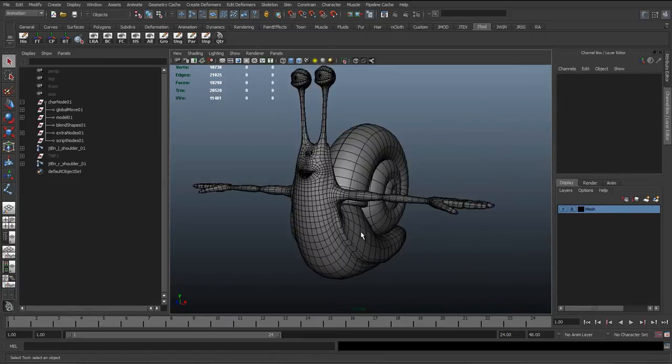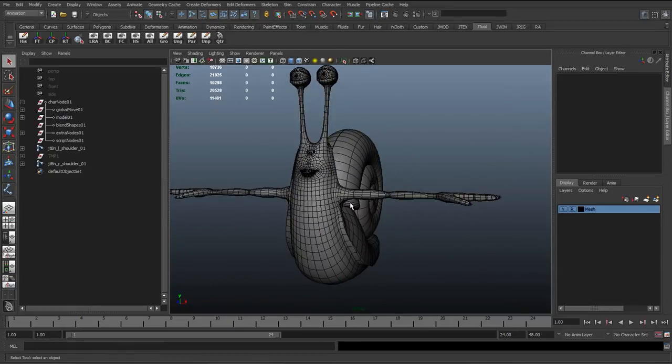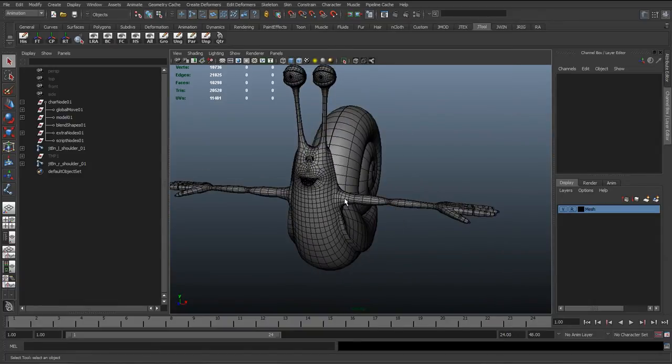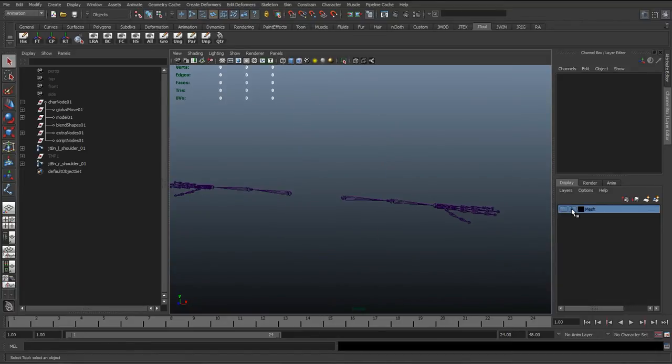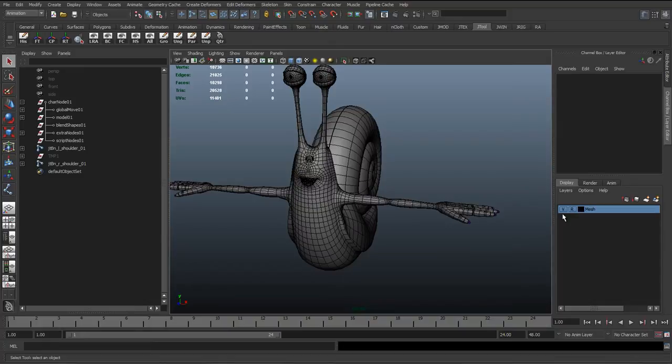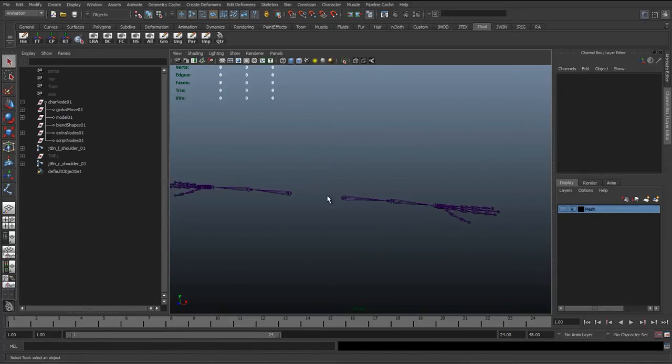If we switch to reference, however, we can still vert snap to it, but we can't select it, and we can see the smooth shading. So this is a good way that we can see the full character but not have any influence over it. We'll be using this quite a bit just to hide and show the mesh, and it's a quick, clean way. Later on we're going to add things in here like the animation controls, so if you start animating with this character, the animator can quickly hide the controls and see how the animation's looking without all the rig in the way. Okay, so we'll just hide the mesh.